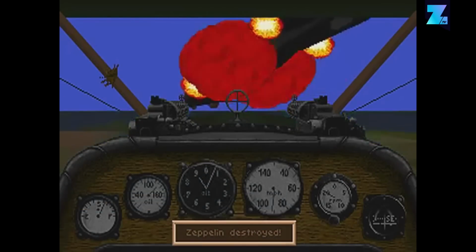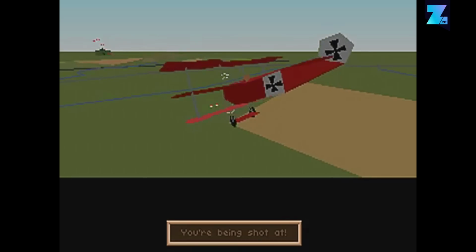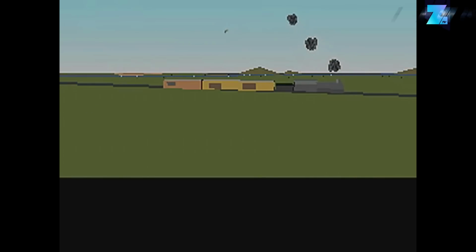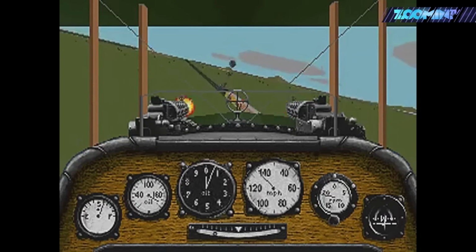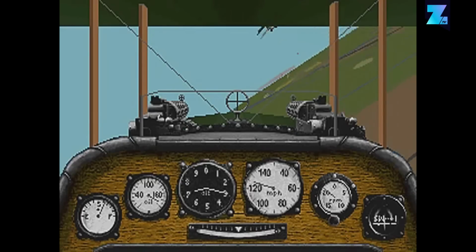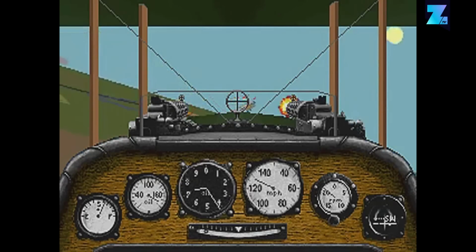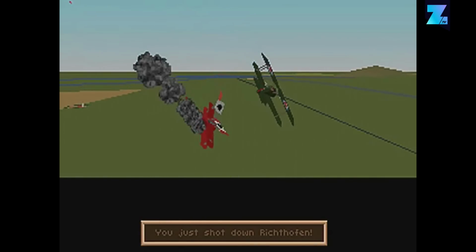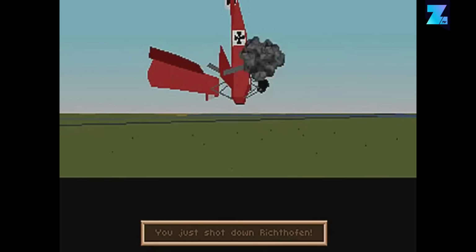A lot of the games that are based on the First World War are flight games, and Sierra Red Baron is one of the best. The game, based on the legendary German pilot Manfred von Richthofen, is definitely the most well-known. In 1990, this game shook the world with its realistic graphics and great gameplay. They tried to resurrect it back in 2013 on Kickstarter, but unfortunately, the project went down in flames.